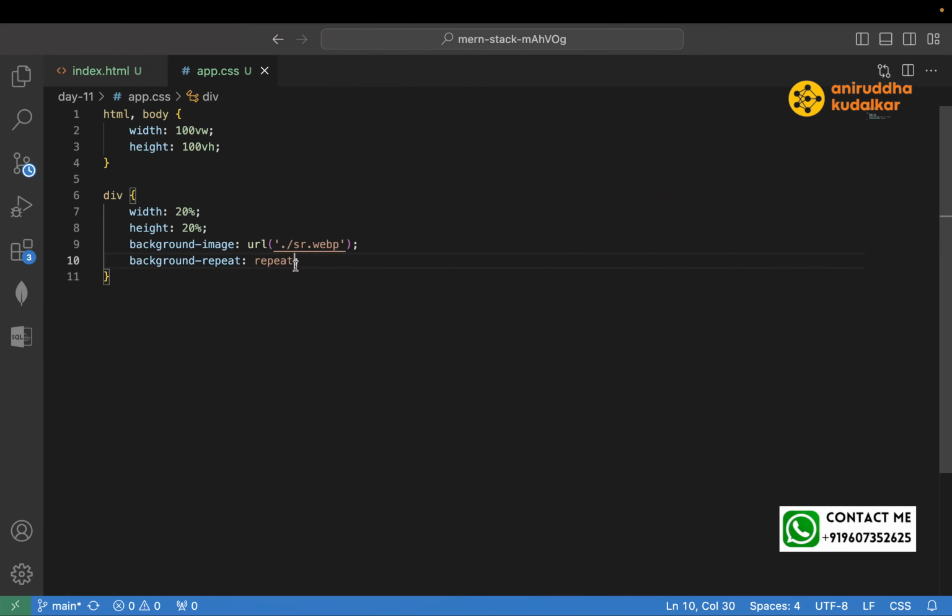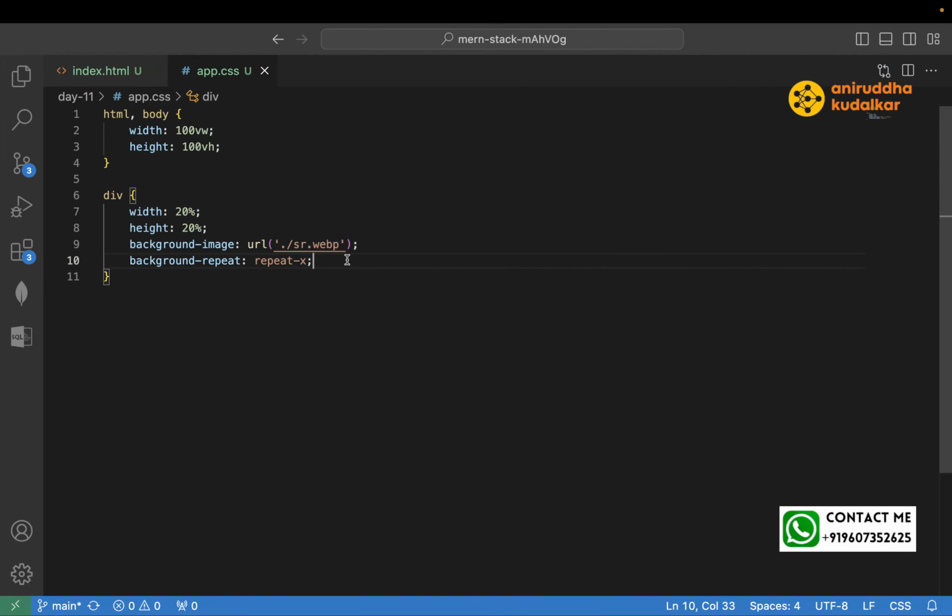So we have one image, repeat X. Okay, image should be repeated along the X actually, but what's happening? Background size.